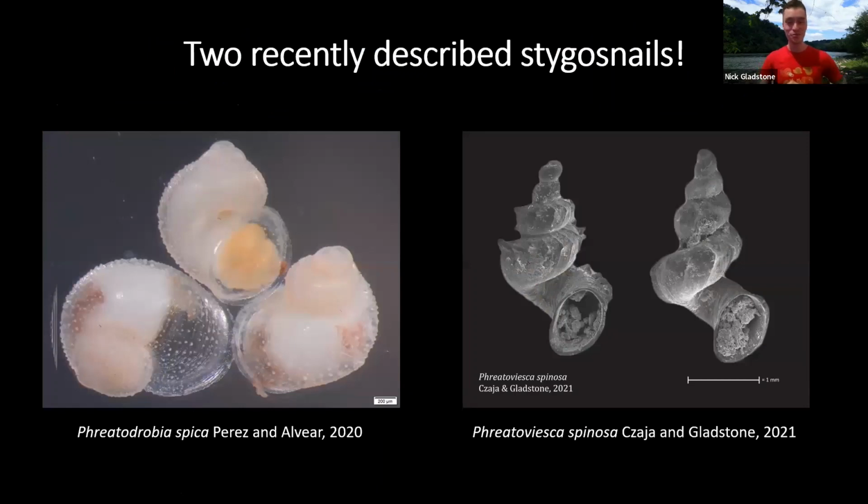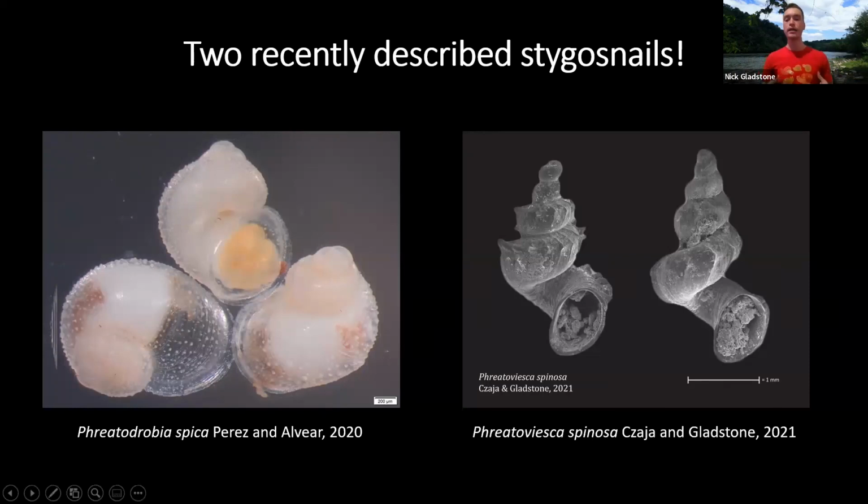Yeah, just to show you a few more of the recently described weird species, these things do not look like other species that you find on the surface. I don't know why they adapt these interesting features. I don't know what about living underground selects for these unique traits, but Catherine Perez and another one of her students, Dominique, recently described another Texas groundwater associated species, Phreatodrobia spica, the spiky cave snail, and it has all of these little micro spikes all over its shell.